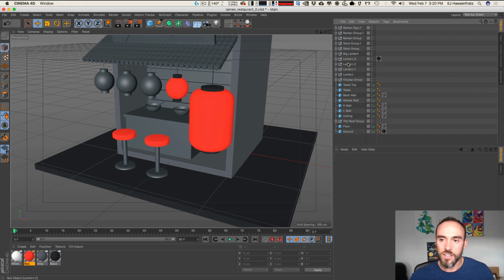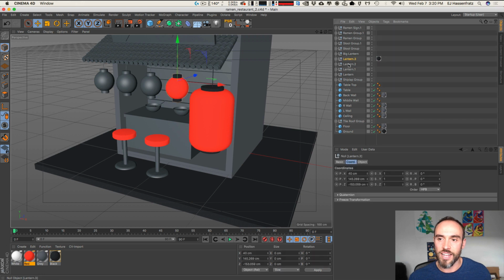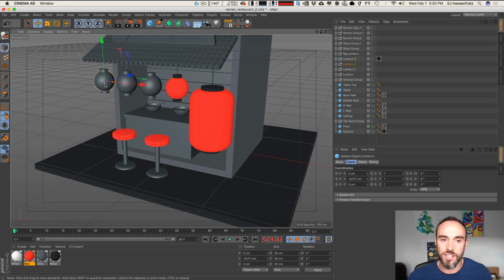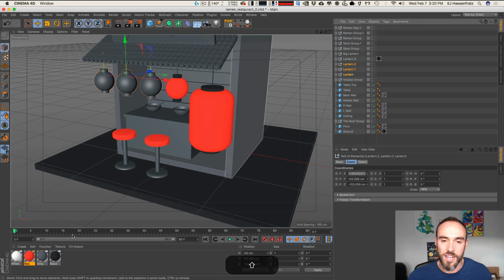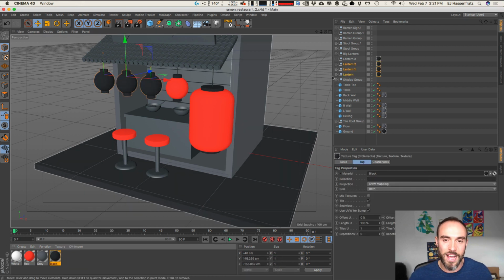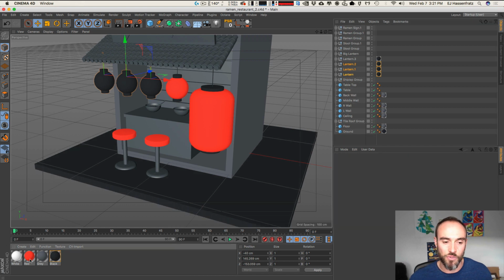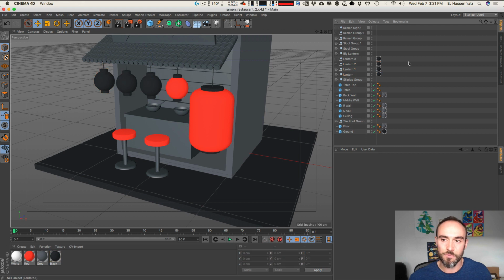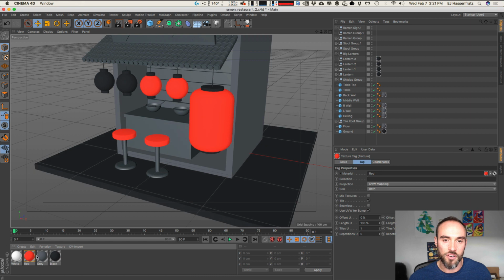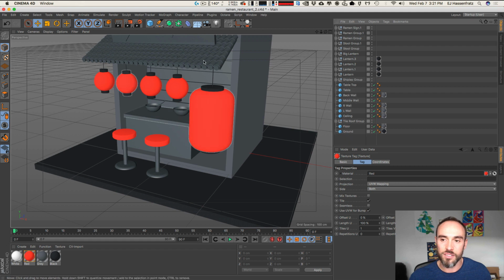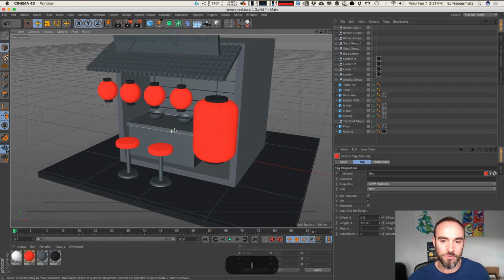So that's looking good. So now what I can do is just select all of these lanterns. So here's a couple of these lanterns here. So these three right here, right click, apply black, and actually what I could do is just drag and drop. Actually, let's deselect by clicking anywhere in the object manager here and just hovering over and click and dragging. And there, I don't have to twirl down these nulls. I can just apply this in the viewport, which is really cool.